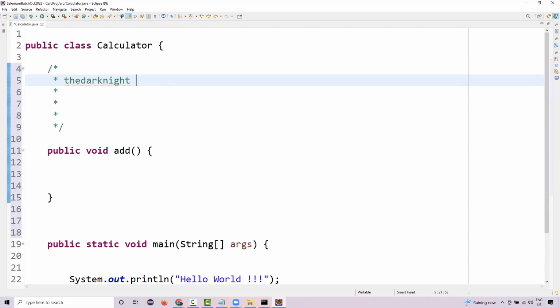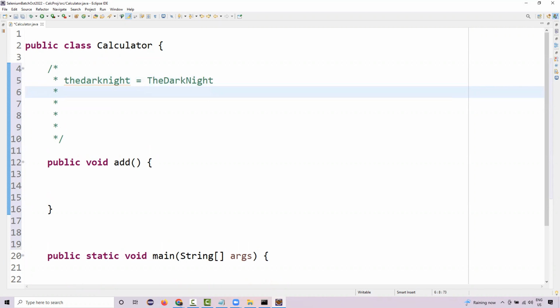To make it readable, if it is a class name, I'm going to start it with a capital letter, The, and any word joining will be in caps. The Dark Night. Now you can see it is more readable, and it is in a camel form. Same way, if it is a method name, we'll start it with a small letter. Anything joining will be in caps. So this is a method name.